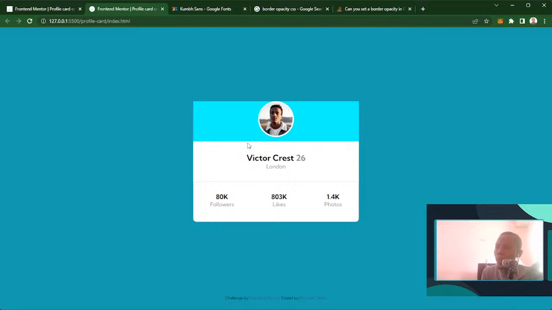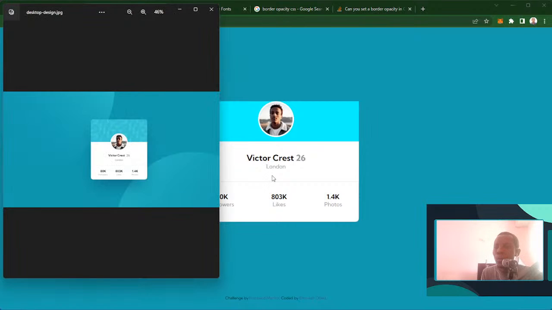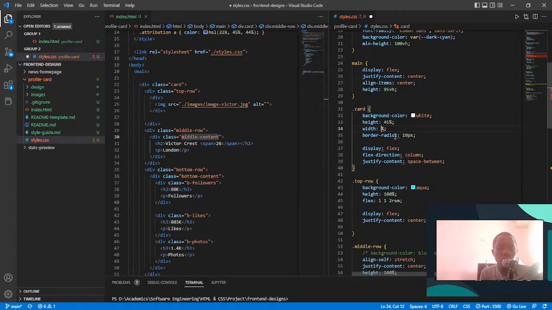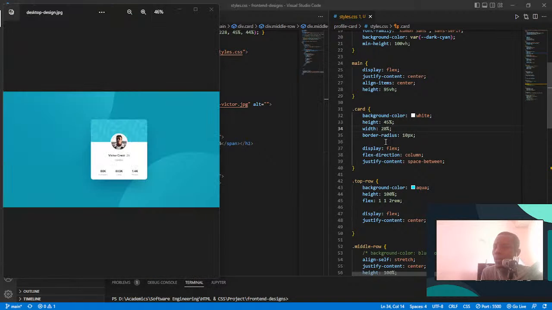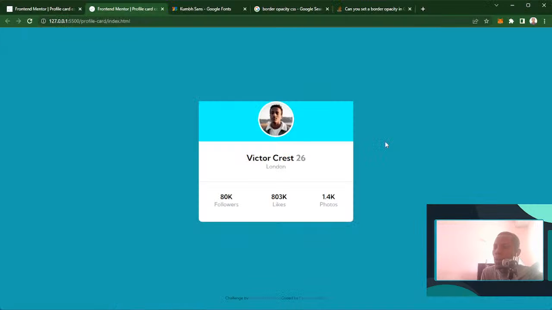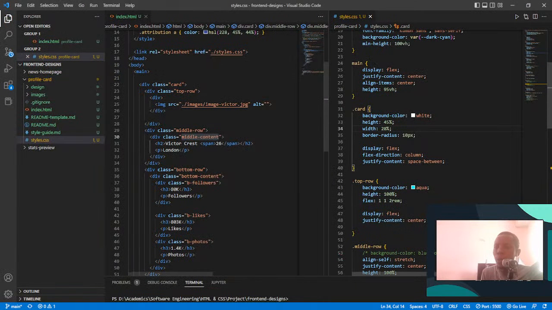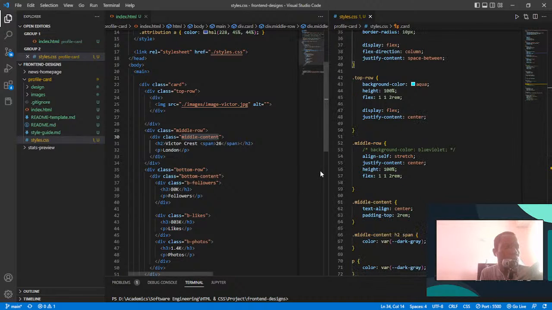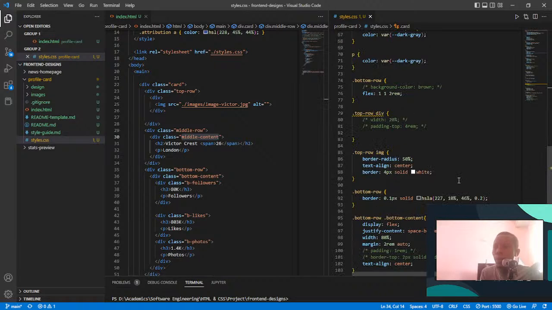80%. Okay. These little details. 28%. And maybe I'd want to decrease the width of this bottom one. Oh, sorry, I was checking a notification.